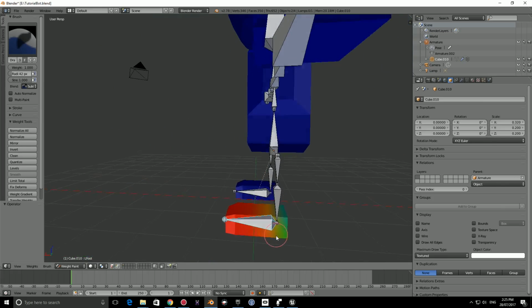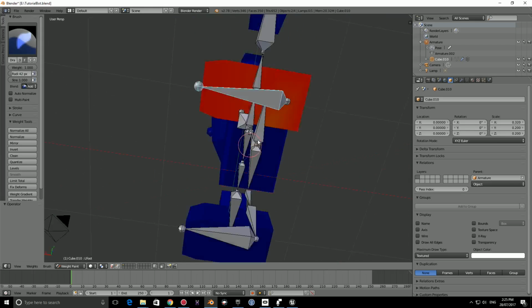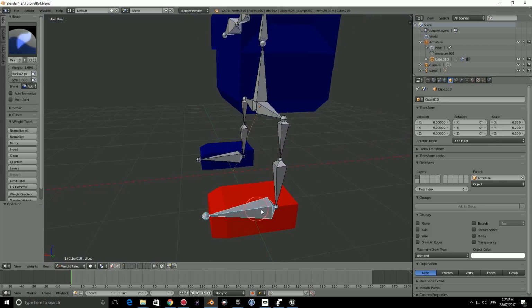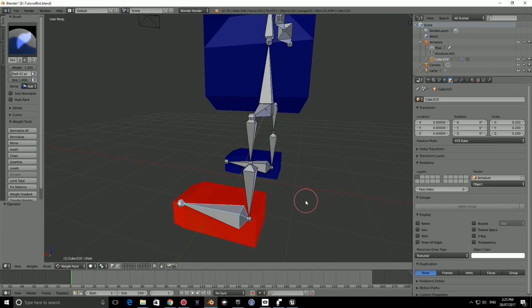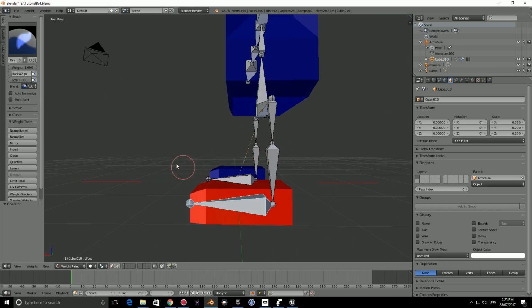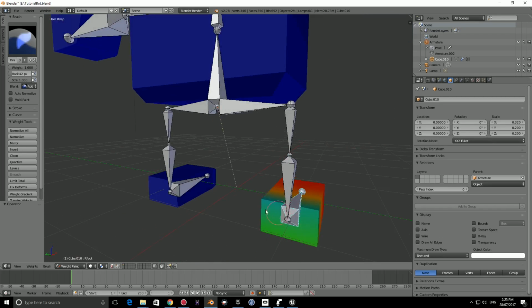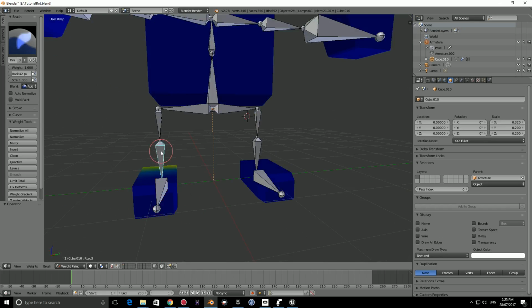Now we want this to be really strong. So let's select the add and let's paint all of this in. That way we can easily rotate the foot and not have anything deforming. So let's press R and rotate that. That's pretty good. Okay, so we can right click over here, do the same thing for the foot. And then we can work our way up.